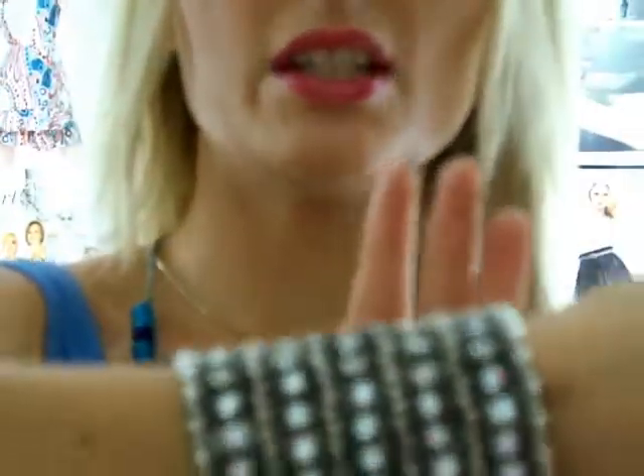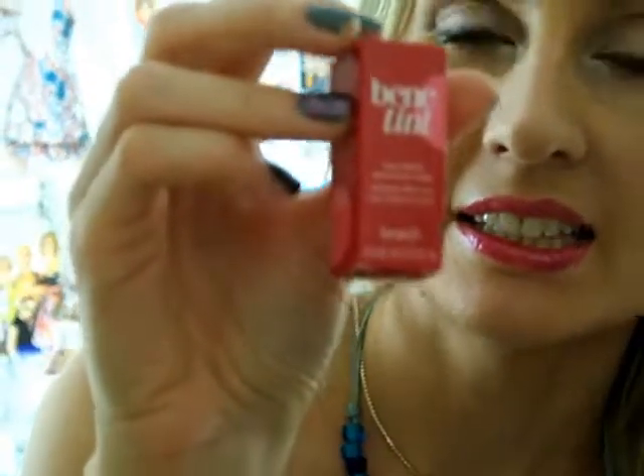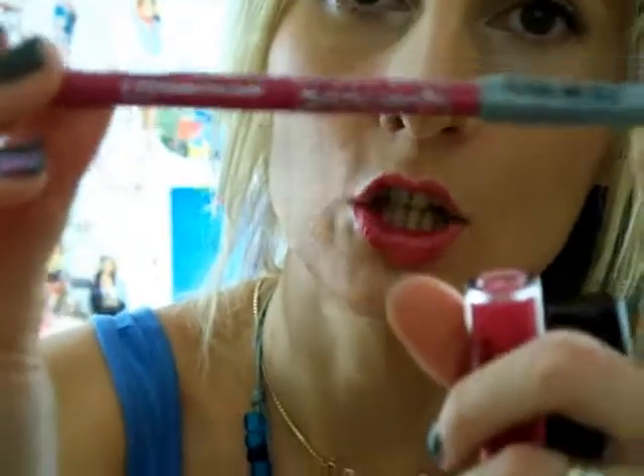The bracelet I'm wearing is something I bought here in Italy — I really love it, it's so pretty and sparkly. My today's new setting is kind of washing me out, but I am wearing a little bit of Benetint on my cheeks. It's a sample size that I got in London in June — it came with the Glamour fashion magazine.